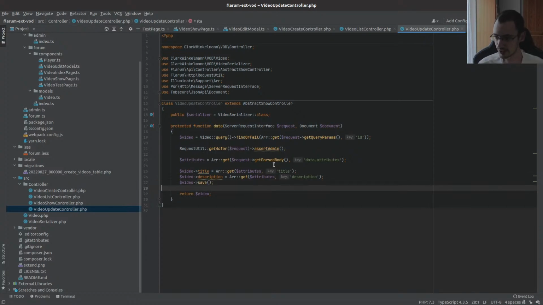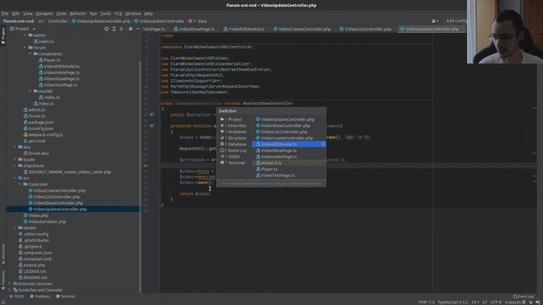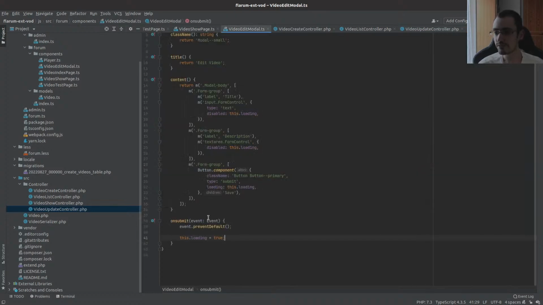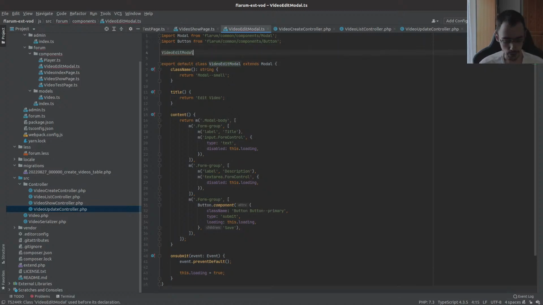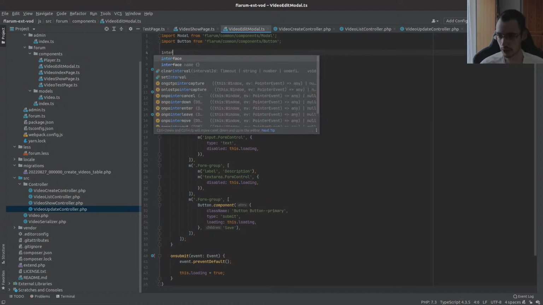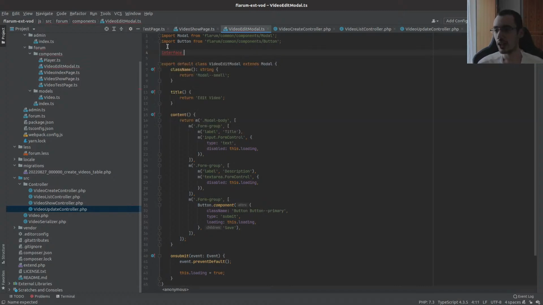Now to send those attributes, we need to use a method on the front end, and if I go back here, the easiest is to use a method on the model. So we need to get access to the model. To do that, we will create a new attribute again. No, what am I saying?